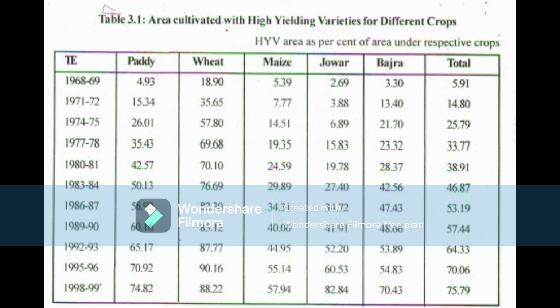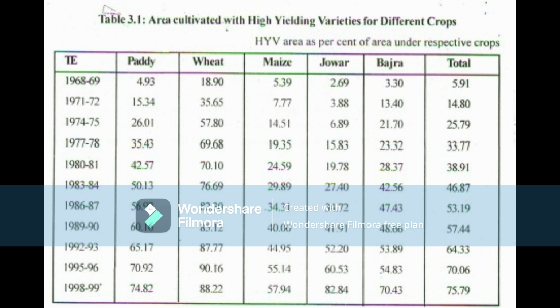With the introduction of the Kalyan Sona variety of wheat and the IR8 and Jaya varieties of rice, technological change in agriculture was established, providing a quantum jump in the production of cereals. The growth in food grain production ranged between 2 to 3% per annum over both the pre-Green Revolution and the post-Green Revolution phases. It may be noted that the growth rates in the pre-Green Revolution phase were based on a low base level of production, whereas those in the Green Revolution phase were based on a higher base level of production, which was achieved through the technological change.